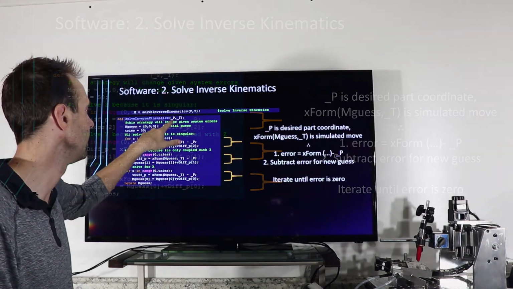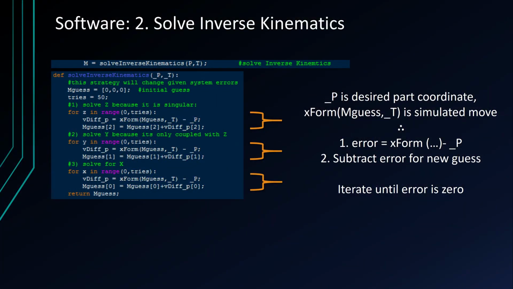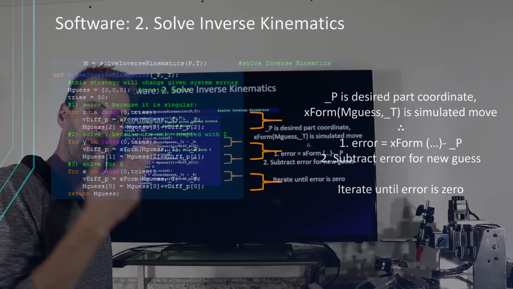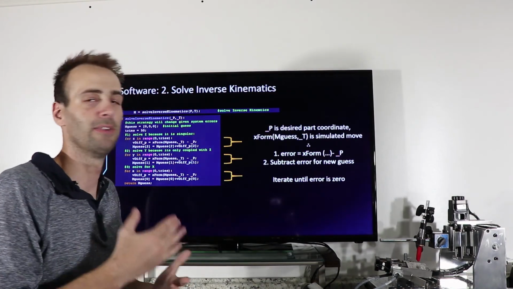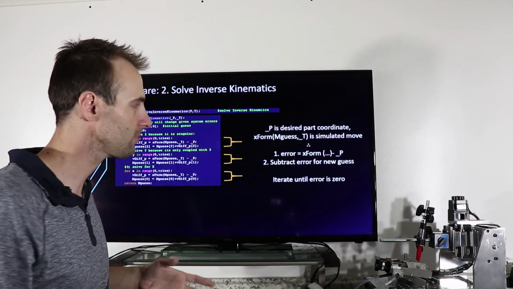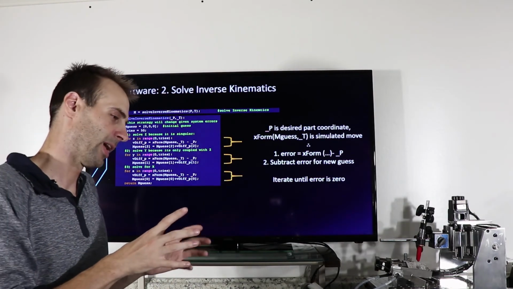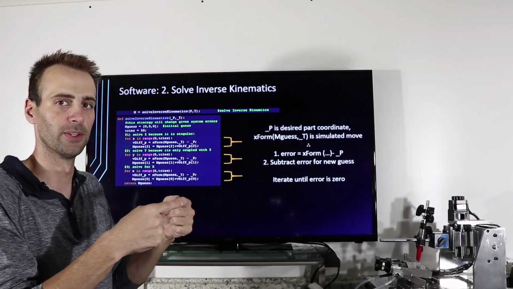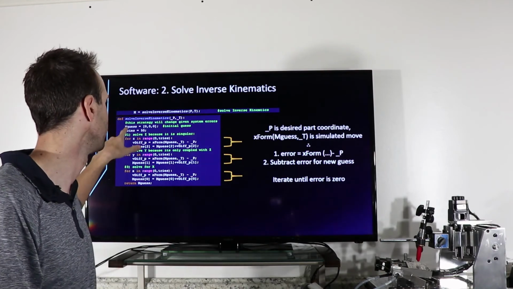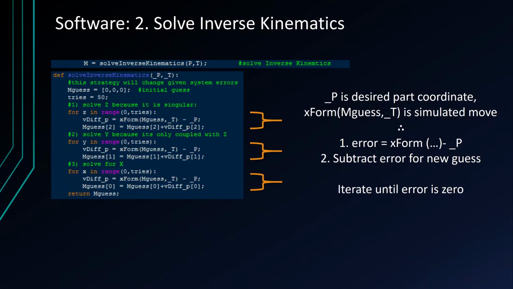So looking at the function here, the inputs are what is my desired part coordinate and what is my point of interest on the tool. And then what's it going to take to align, like how do I command my machine to align those 2 points? Okay, so here we're going to use that strategy. My initial guess, I'm just going to say, well, let's start from machine home. And because this is in a for loop, it starts from there every single time, but that's okay.